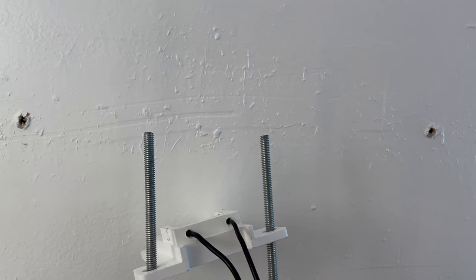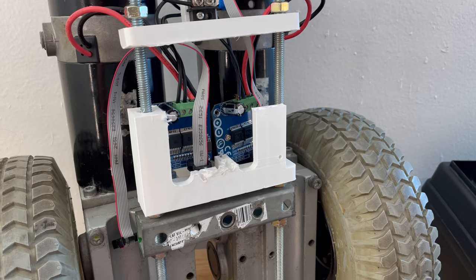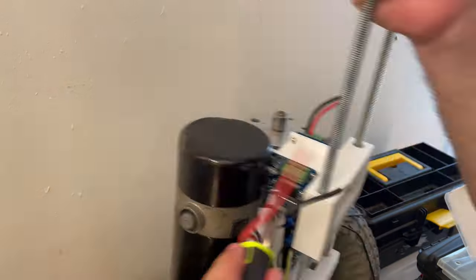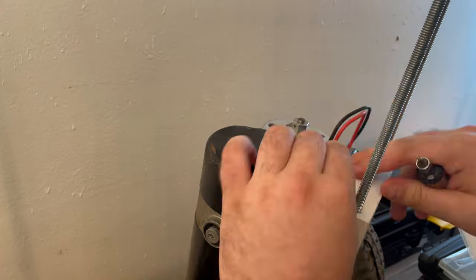While trying to assemble the robot with all the electronics and wiring, I stumbled across a design flaw that I already knew was there — there was no way to access pretty much any part of the motor drivers. This made it difficult to attach the 8-pin connector from outside the robot, as well as access the terminal blocks. So in the process of trying to assemble the robot and slightly modify the original part, I tore it to pieces. Now I can move on to designing a second part. The second version of the motor driver mount allows access to the motor driver connections even while the robot is assembled.